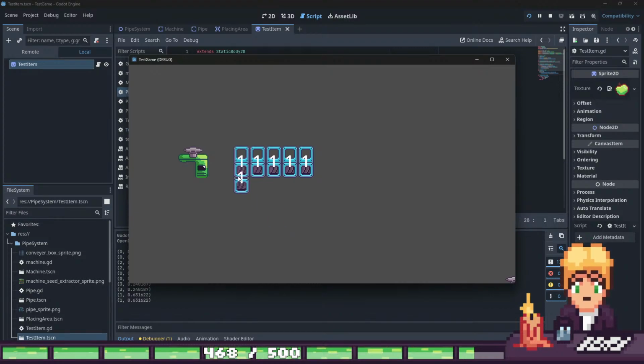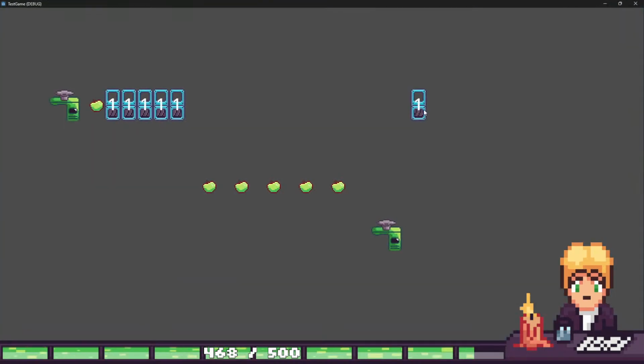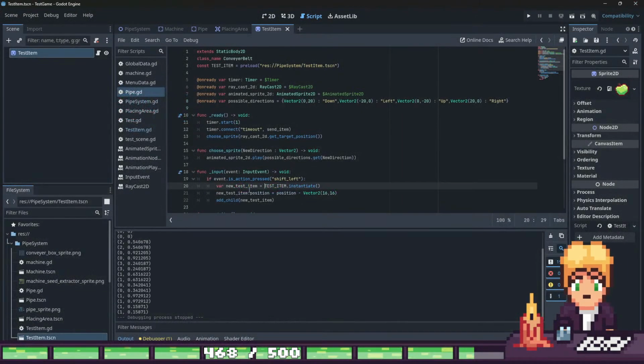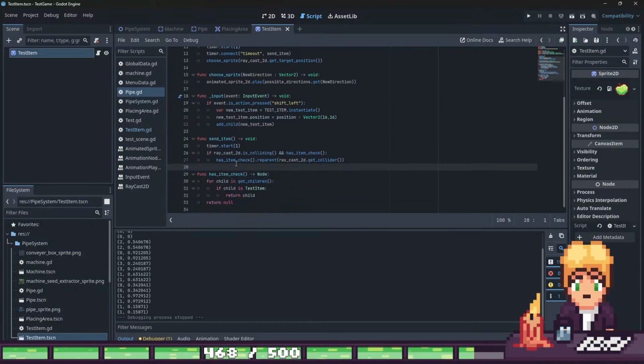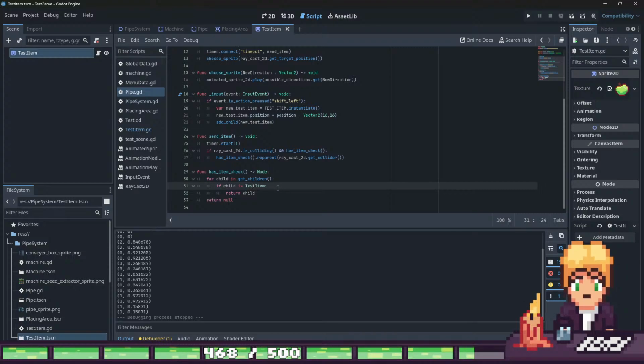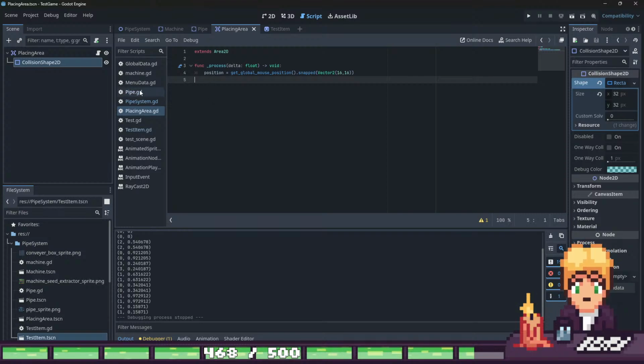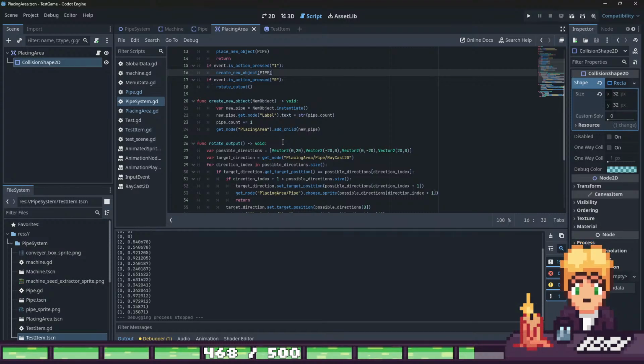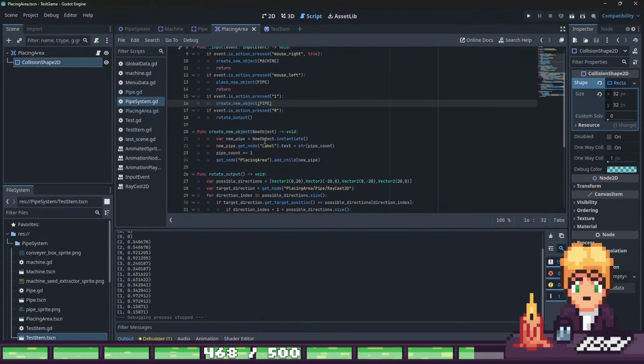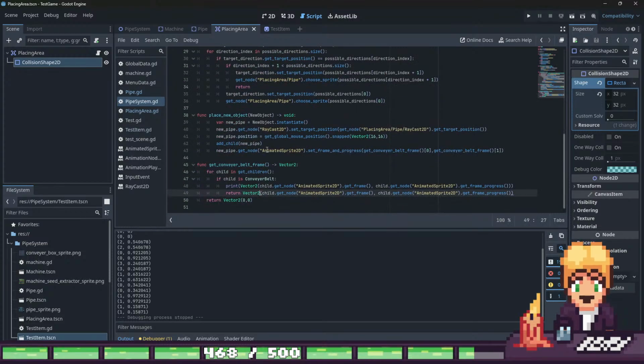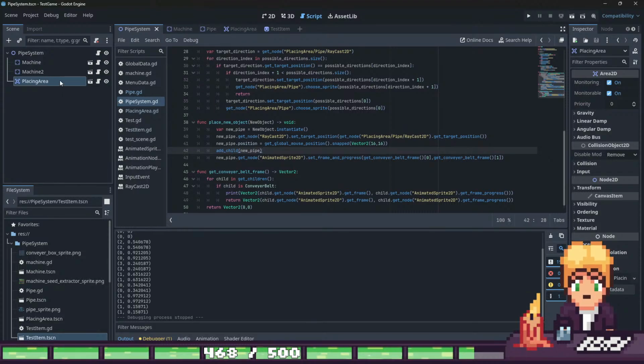And well, it's doing it for every one. Place new object. Then we also want to delete placing area.